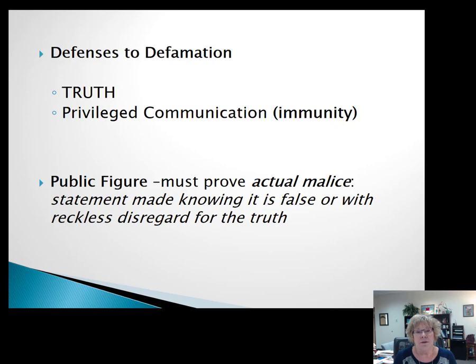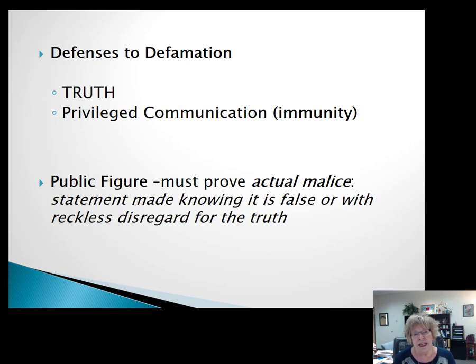The defense for defamation, pretty simple, the truth. Remember, defamation is that you intentionally made a false statement. If you make a statement that just happens to be true, and because you found out this person did embezzle, they've already caught him and he's in jail, and you said, did you hear that so-and-so embezzled? He can't sue you for anything because what you said was the truth. So truth is the best defense.